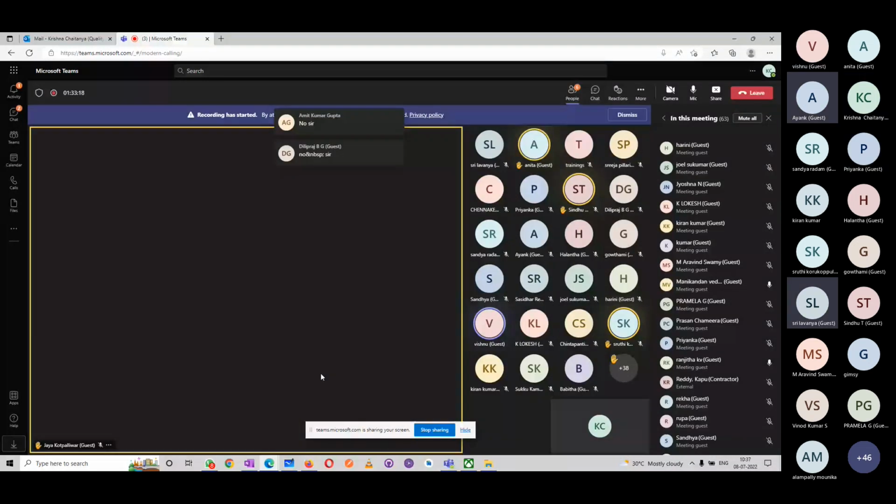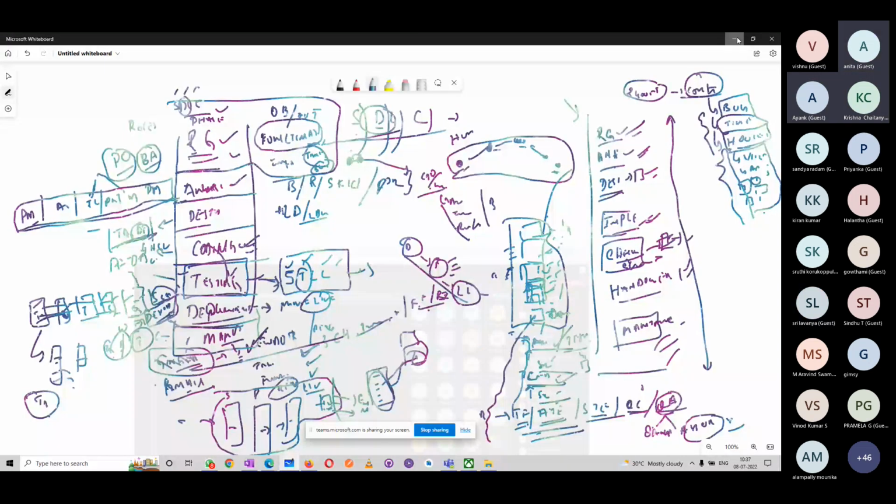Yes, please go ahead. Can you tell the roles involved in coding, sir? In coding, they will write the code. So all your developers, the development engineers, development leads and development manager will be there.